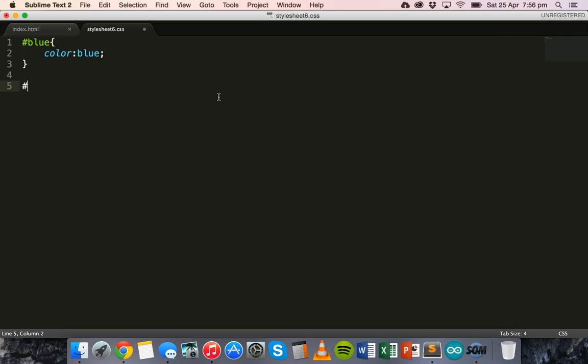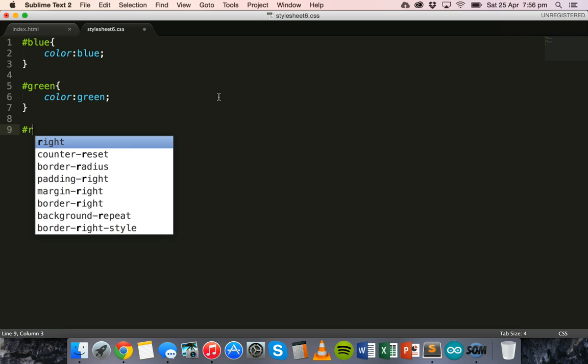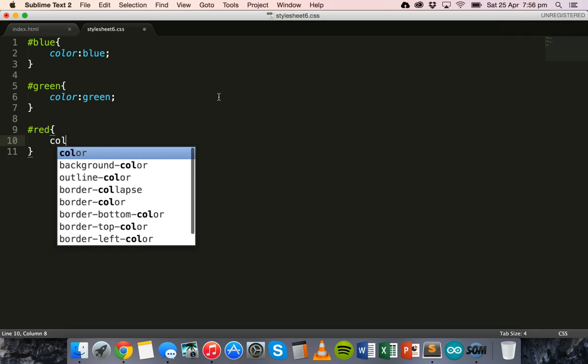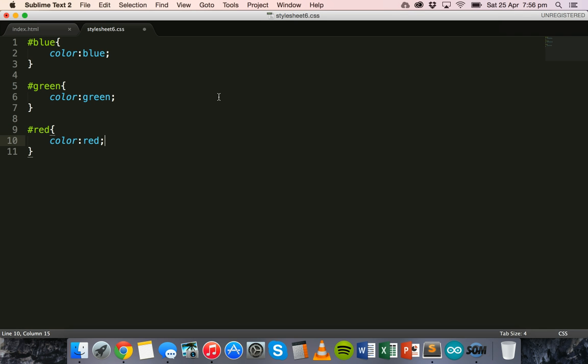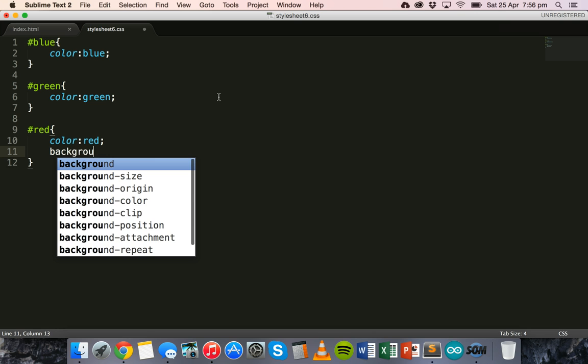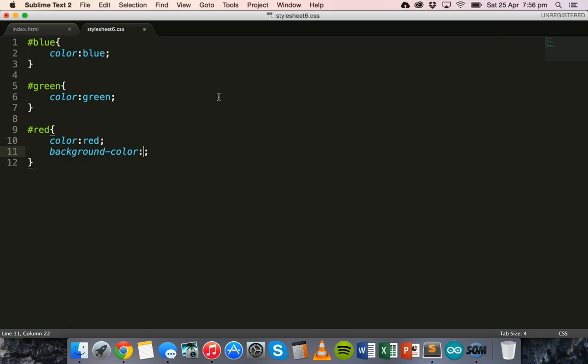All right, hashtag green. Color for the text is green, and then hashtag red. And of course the color for that will be red. To make it a little bit different, we might add a background color as well. And that can be orange. All right, we'll save that.